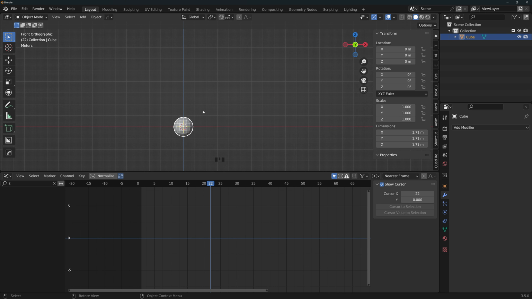Finally, let's rotate the sphere so that the stretch is always pointing in the direction of the movement. Go to the jump start frame and add a rotation keyframe on the sphere. Add one more on the peak. Let's just filter YEU to filter out the Y Euler rotation, which is the one that we'll be working with.